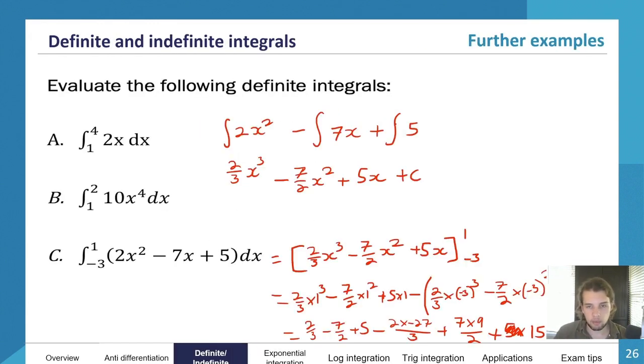So basically what we're looking at here is, again, a final little recap on the idea, because I think some people have never actually seen it before at this point. Basically, we derive what's in here. We derive the function. Then we substitute in the first value as all the x's in the function, and then we subtract the function where -3 or the second value is substituted in. Saying first value and second value might not be the best idea, because some people consider this the first value and this one the second value.